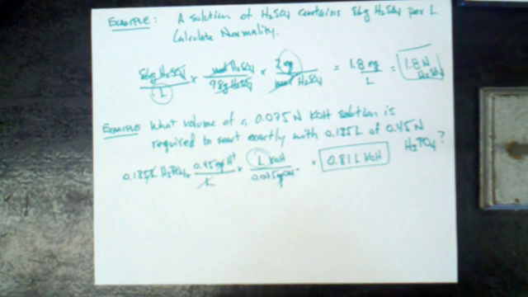So that should give you an idea of what normality is about and how we use it to solve acid-base neutralization reactions. Make sure you come up with a few questions to ask me tomorrow while we try some other problems.